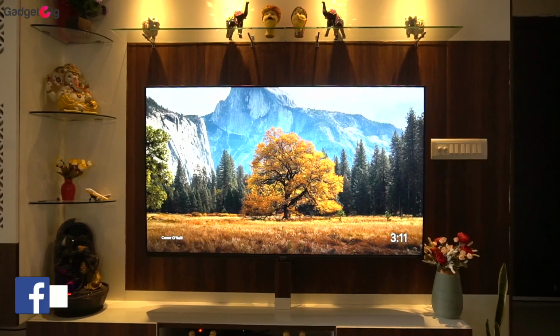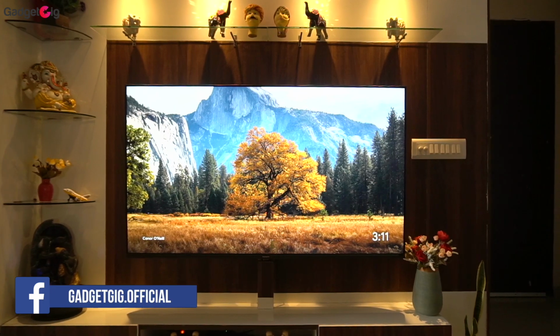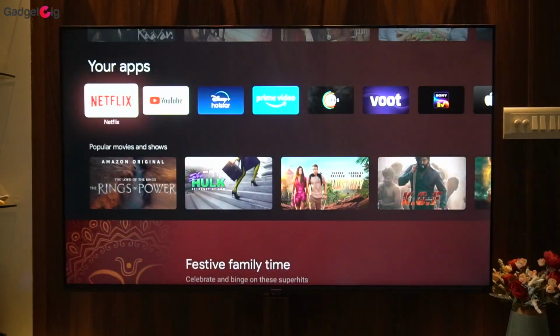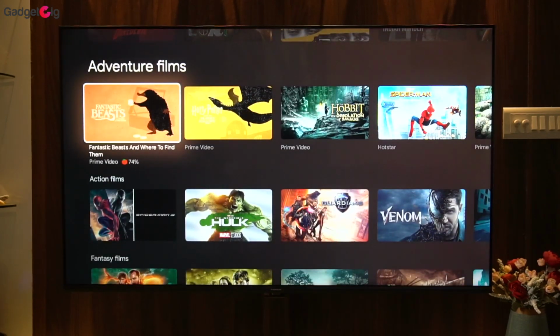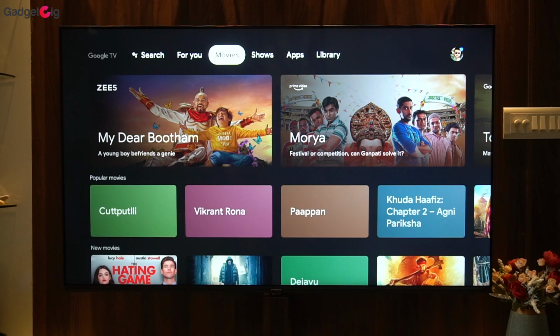So guys, I've been using this TV for a few days. Now let's discuss if this TV is worth buying. So this is the Thomson Phoenix Series 55-inch 4K QLED TV. And this is not an Android TV, but an upgraded version which is a Google TV. The UI is simple and easy to understand, yet very useful.